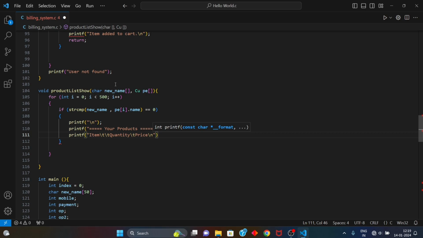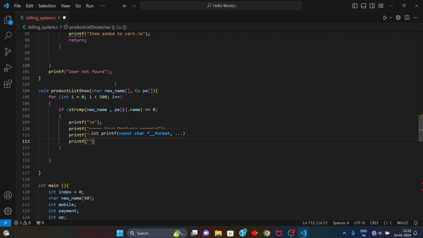Here we use a next line. Then we print this line, this type of formatting. Then here we use a next line.